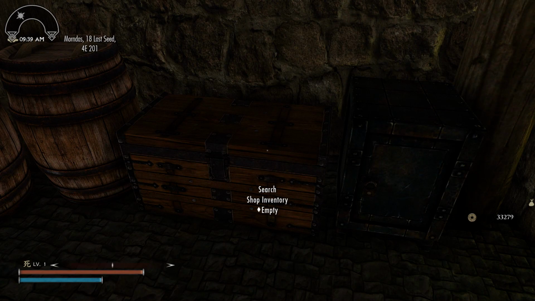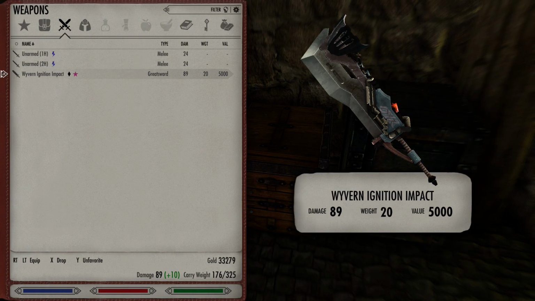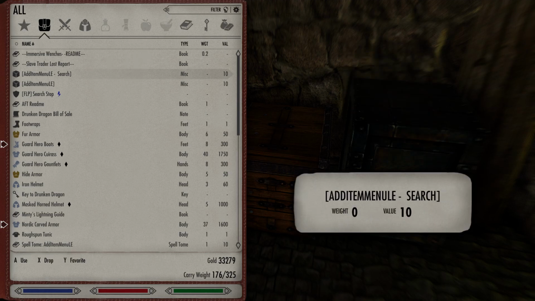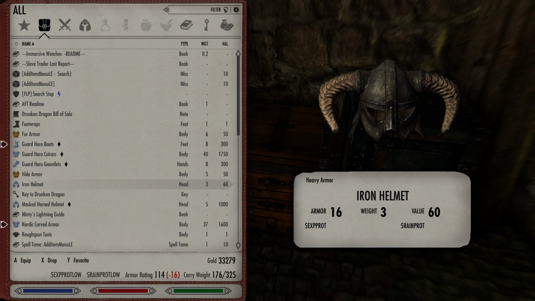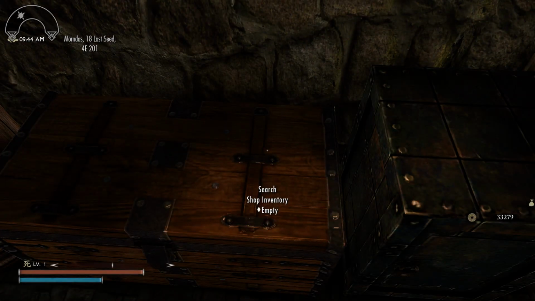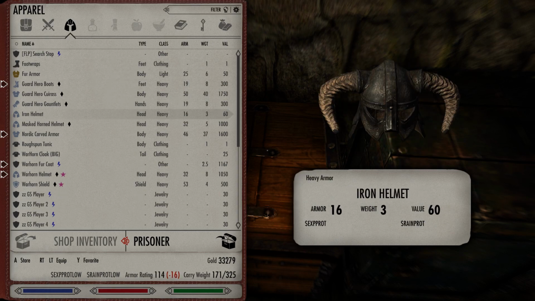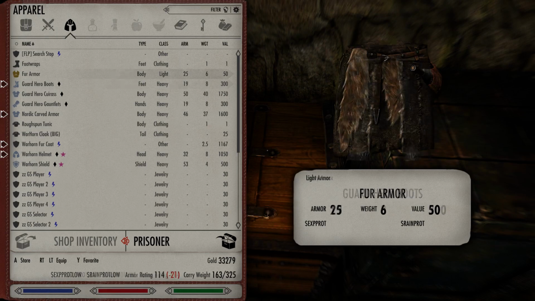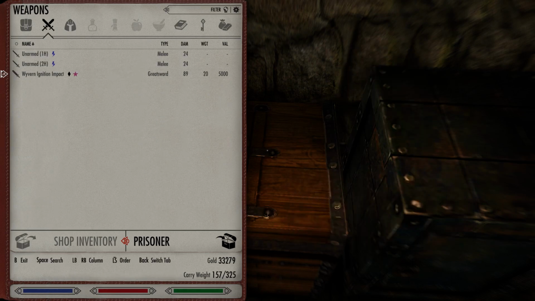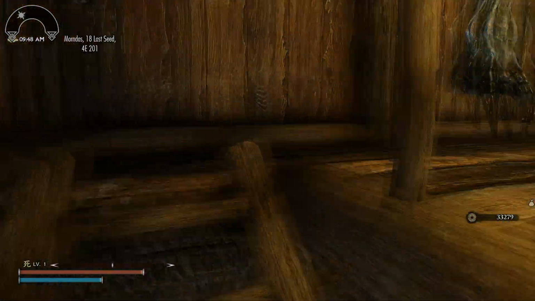So what I'm going to do is I'm going to put some items in here. I don't want to give you my wyvern ignition, no, but we'll give you the mast horn helmet, iron helmet, hide armor. All right, so we're gonna put those in there. Iron armor, iron helmet, mast horn helmet, and we'll throw the fur armor in there as well. So all of that stuff will be available for her to sell.